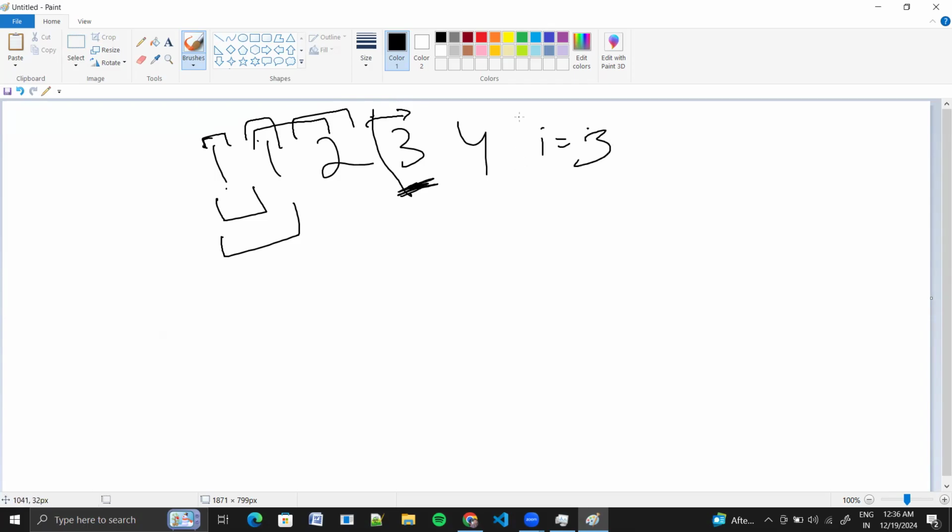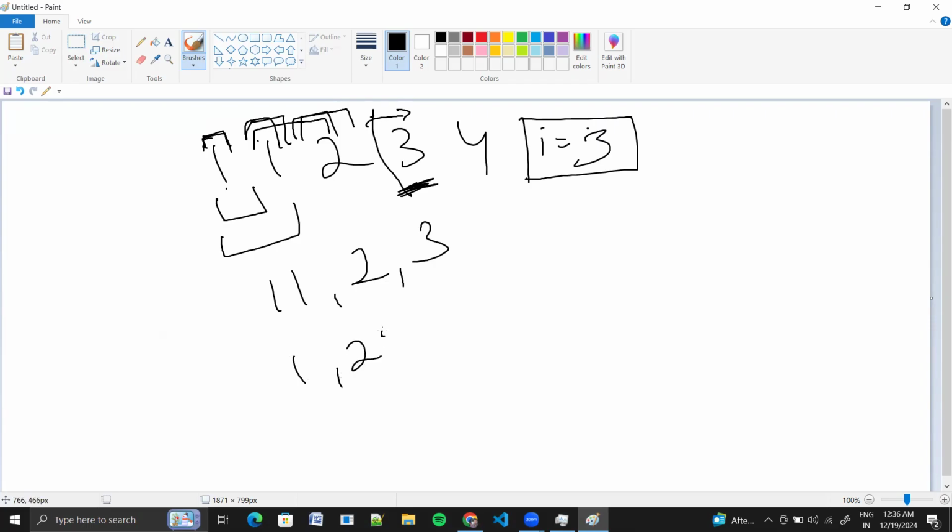So you saw, we reached i equals to 3 in two ways. We reached it by taking single pairs, by taking 1 1 1 2, and then 3. We reached there by taking 1, 1 2, and then 3. So there are many ways we are reaching 3.